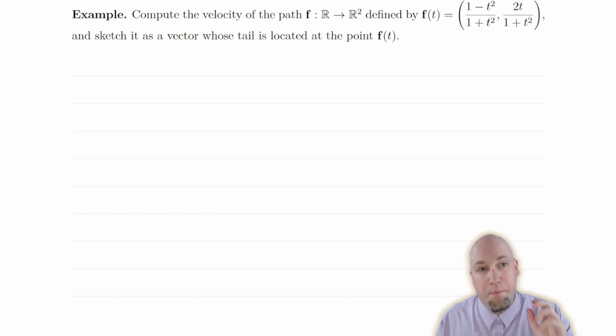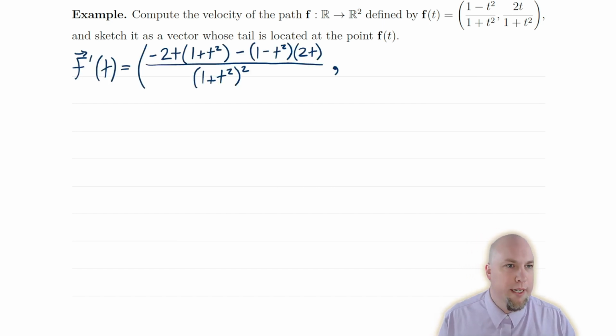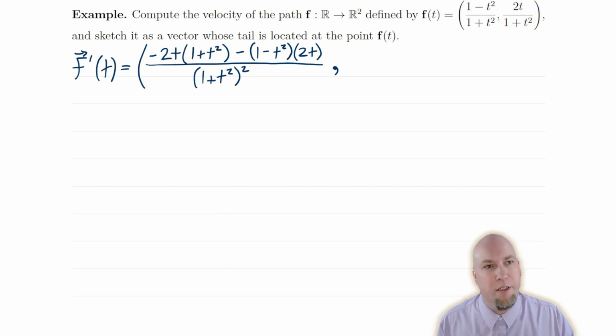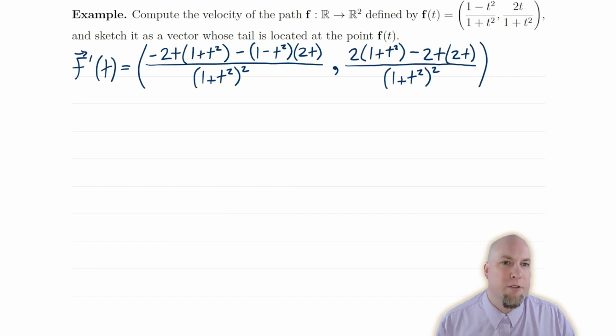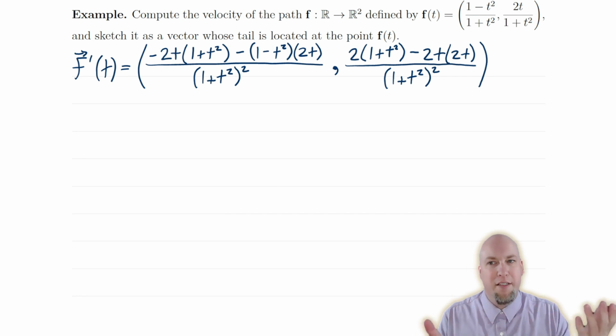For computing it, just do quotient rule in each of the entries. We've got a quotient of stuff here, so we have to do quotient rule when we take the derivative. So for the left entry, we get the derivative of the top times the bottom minus the top times the derivative of the bottom, all divided by the bottom squared. And same thing for the second entry: the derivative of 2t becomes a 2, the bottom is just the bottom, and so on, then the top, the derivative of the bottom, and the bottom squared. Okay, so that is our velocity vector.